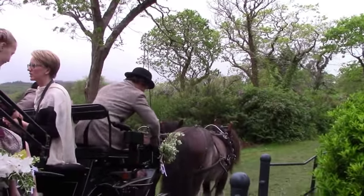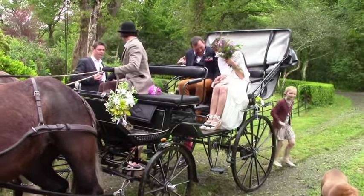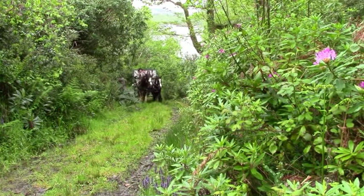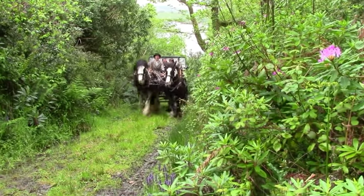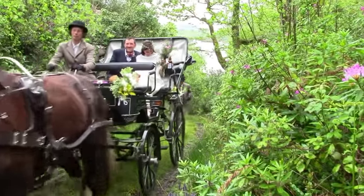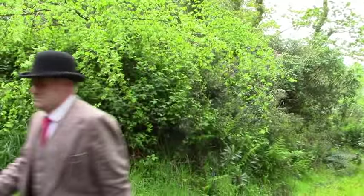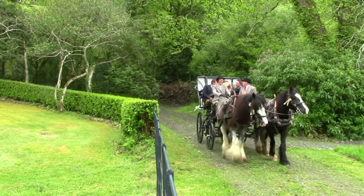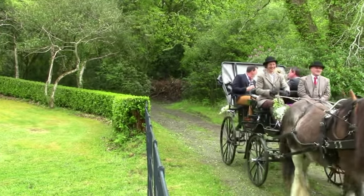And we delivered them all back again, and we didn't lose any on the way. No. And then we found the bride and groom, and by now they were married. Yes, and we were allowed to take them for a trip around the block. Their first trip, married trip. Here we come. They look pretty happy, don't they? Tim running again. He looks happy too. Kind of. All in all, it was a very good day. It was really nice.